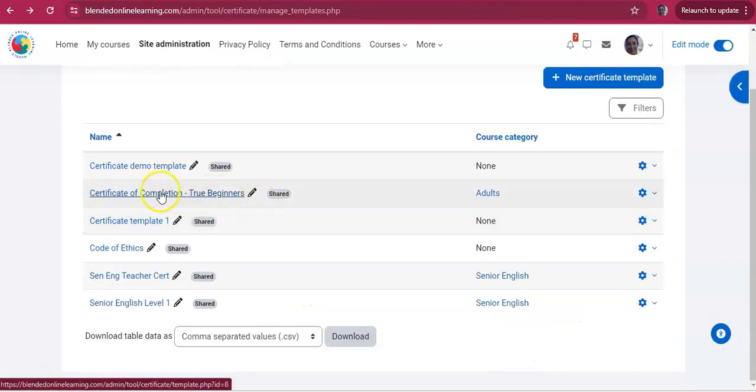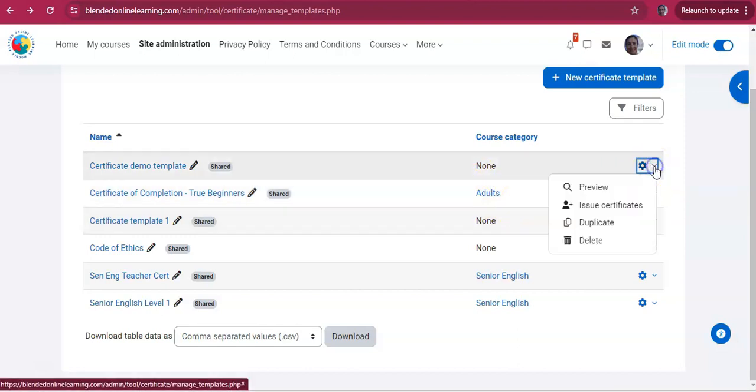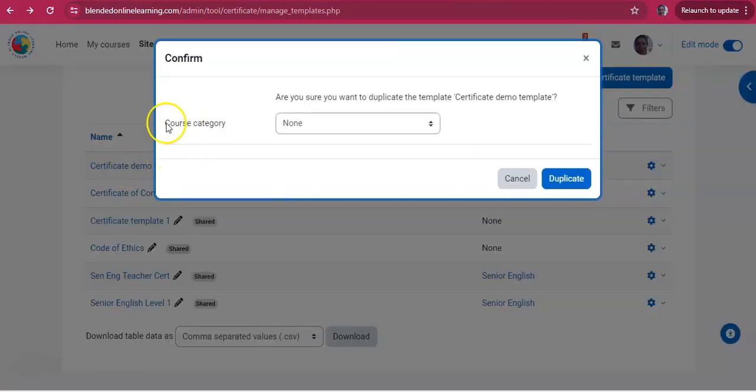As you can see, this certificate I duplicated from this one is in the course category. How did I get to have this here? Well, when I decided to duplicate the demo template, it gives me the choice to choose the course category.